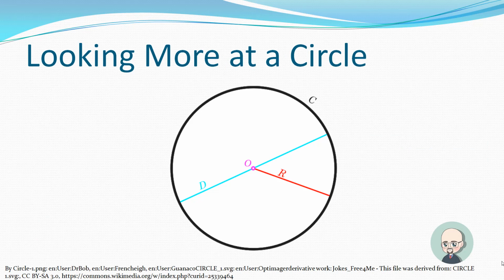So let's look some more at a circle. Circumference is the perimeter. It's around the circle. You see the C, around, okay? The diameter. See how it crisscrosses across. Radius. You see the radius. It's half the diameter. You see? See the R. Okay? And if you notice the diameter, you can cut the circle in half at any point. It's equidistant. Okay? Same thing with the radius.